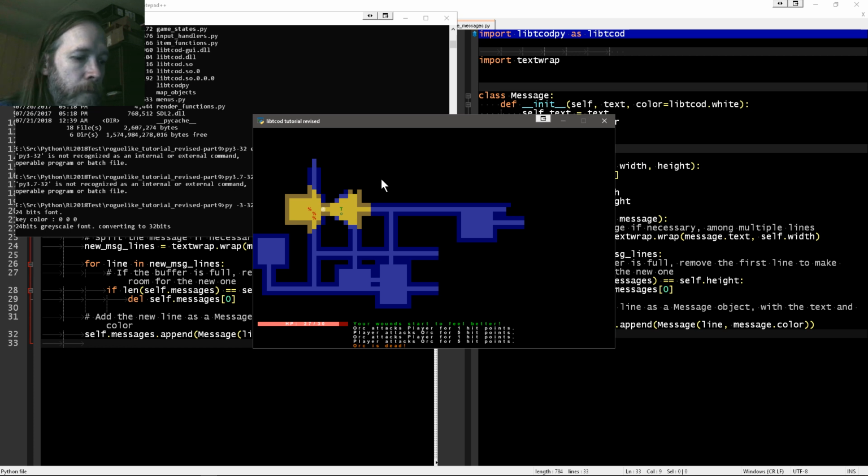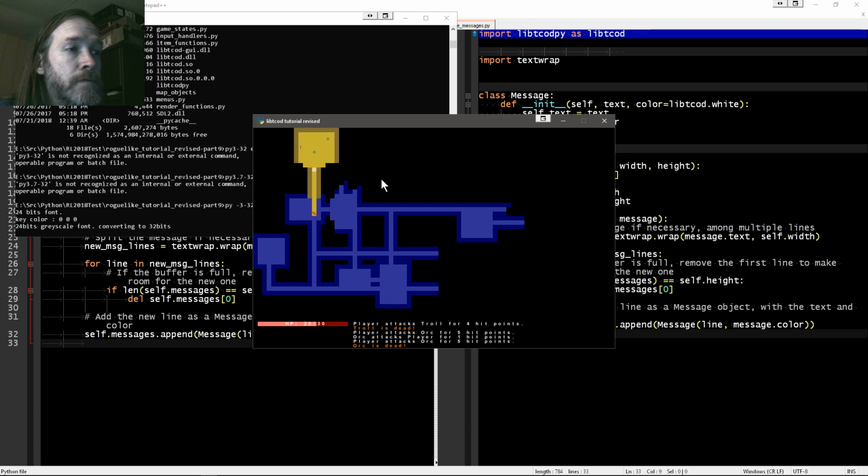Left. Oh, my hands fell off the home keys, if you want to call them that. 1, 2, 3, 4. Just more healing potion.